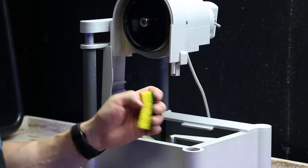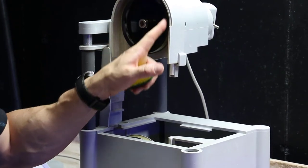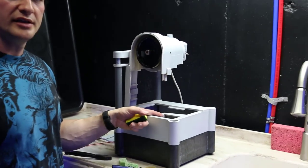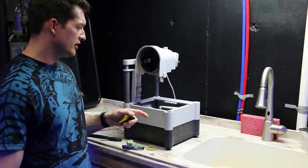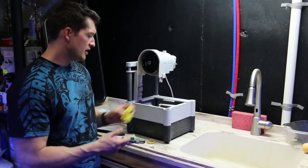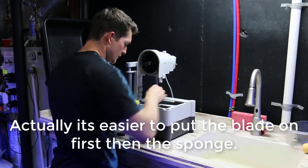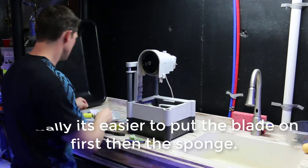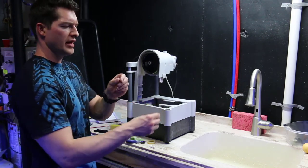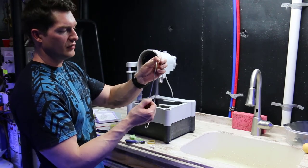All right, so we put on our new guide for the top wheel, the rubber band, and we put in two new blade guides to keep the blade running straight, and we also cut two new sponges. So slide this one in the bottom. And check the blade. The side with the diamond on it will be facing forward.